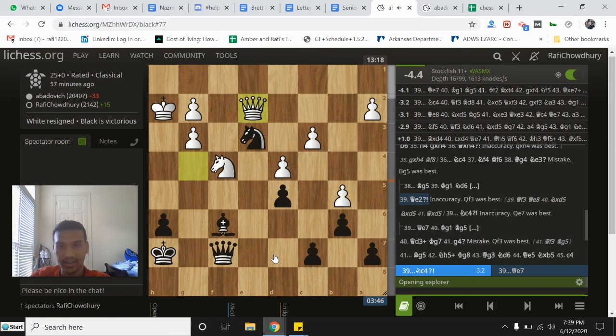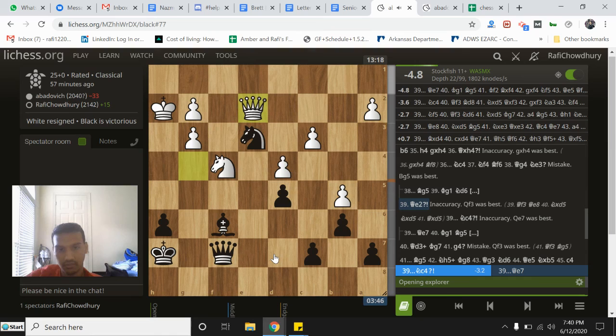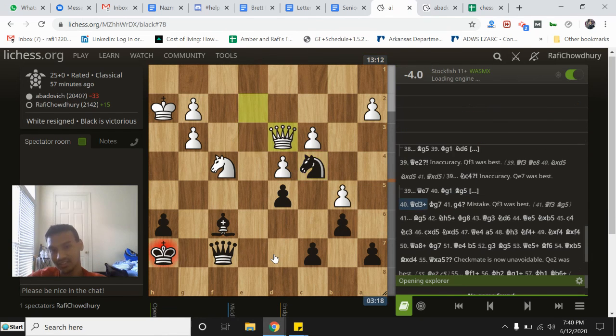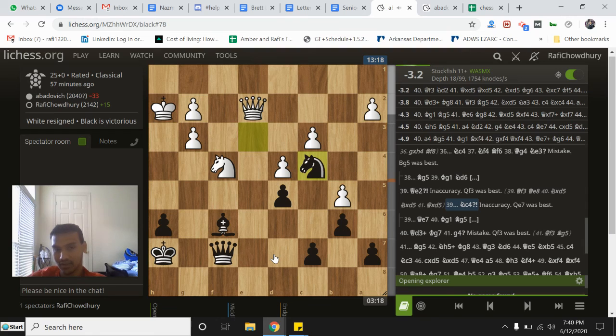But he plays this instead, and here I played... what did I do? I played knight back to c4, okay. Again, he has the same queen f3 idea, that just loses the d5 pawn actually. And I didn't really calculate this at all during the game. I didn't even think about that as a major weakness, and I have no way of defending it. So yeah, definitely a mistake. I get it. I see why.